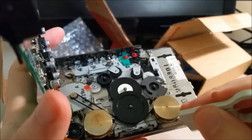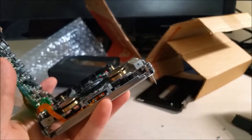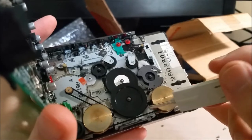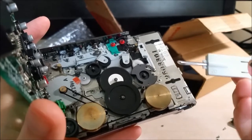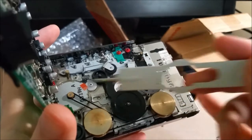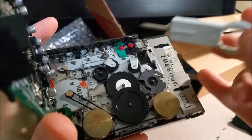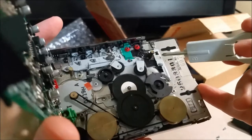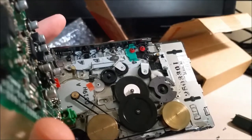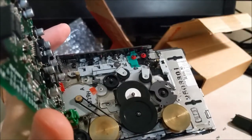If you wanted to replace a belt, that would be a good place to start. This motor is really loose, actually, so even though it mechanically worked for now, I would probably go and replace this. The belt is fairly thin. I had an idea: if the belt was actually broken, I could get some flexible filament for my 3D printer and print a circle at the correct diameter, and try to see if you could actually 3D print a belt for a tape mechanism. Also, there's quite a bit of dried-up lubricant and it looks like some of this is kind of rusted, which is a little worrying. I'll probably use white lithium grease once I get home. And there's also quite a bit of dust on here.